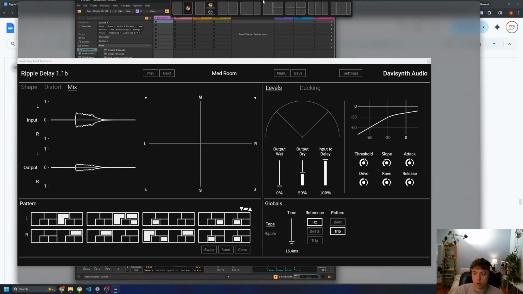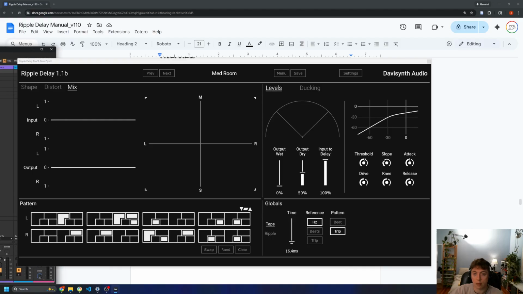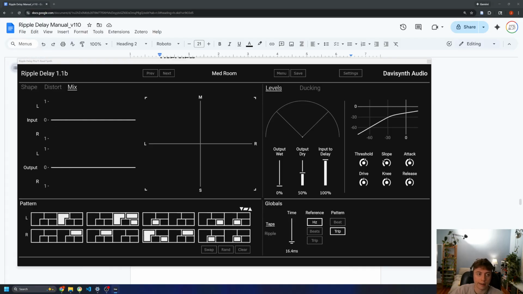What I'm going to do real quick in Ableton is throw on, what's it called, a utility. That's just going to let me pan this left and right. So audio effects, utility. I'm saying this because I want to demonstrate something.